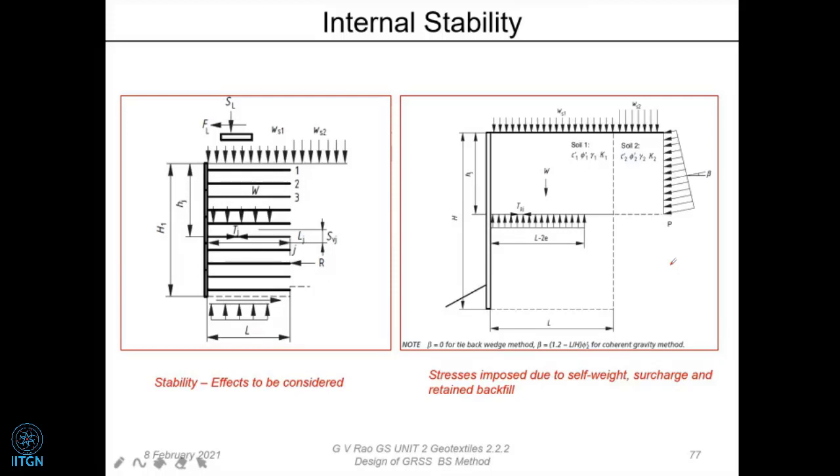Now, what is the maximum spacing you can think of? Can you go beyond 800 millimeters? Well, some people have gone beyond also, up to 1 meter, but I think 800 is the limit which normally we have to impose. Why? Because I told you the homogeneity is lost actually. The spacing of the reinforcement is so vast that it's difficult to imagine that it's behaving like a composite specimen, a composite system. So that's why the limit is placed, such that the entire stability is going to be considered seriously.